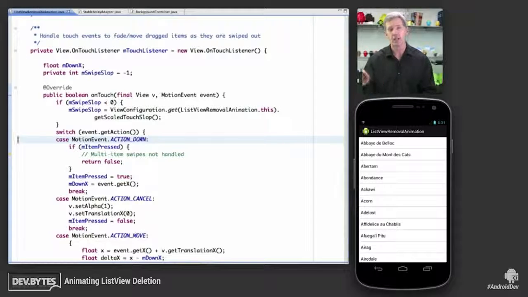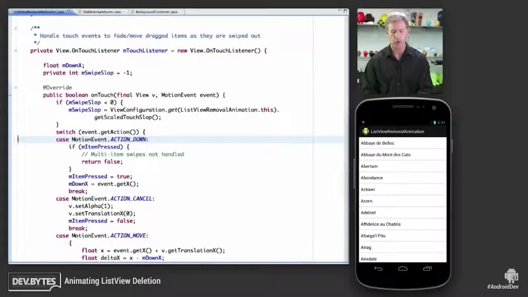And then when they actually let go of that item, I want to determine whether to snap the item back or to animate it all the way off. I should point out that in the widgets that we actually ship, we use velocity tracking, which is a better way to do this in general. I'm using a simple heuristic of how far you have moved instead, which works for the purposes of the demo. I think a more full version of this effect would actually use velocity tracking instead, so that as you lift it off your finger, as you're swiping to the right, then the item would actually animate at the same speed that it was just moving, which is a nicer effect.